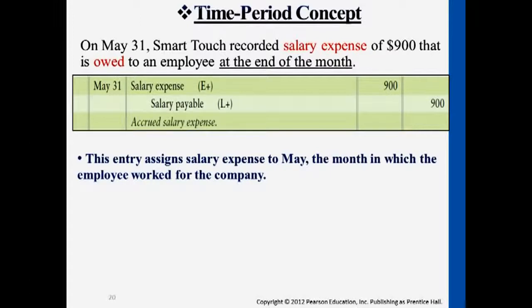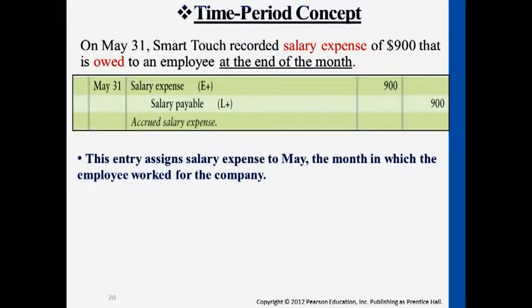Okay, now here's an example of adjusting entries before we go into the different types of adjusting entries. This is a salary expense type. For this transaction, let's say earlier the company hired a person to start work for the business starting from May 1st, the beginning of this month. Let's say the paycheck is given bi-weekly. On May 15th, a check for 2 weeks of work will be given out to this personnel.